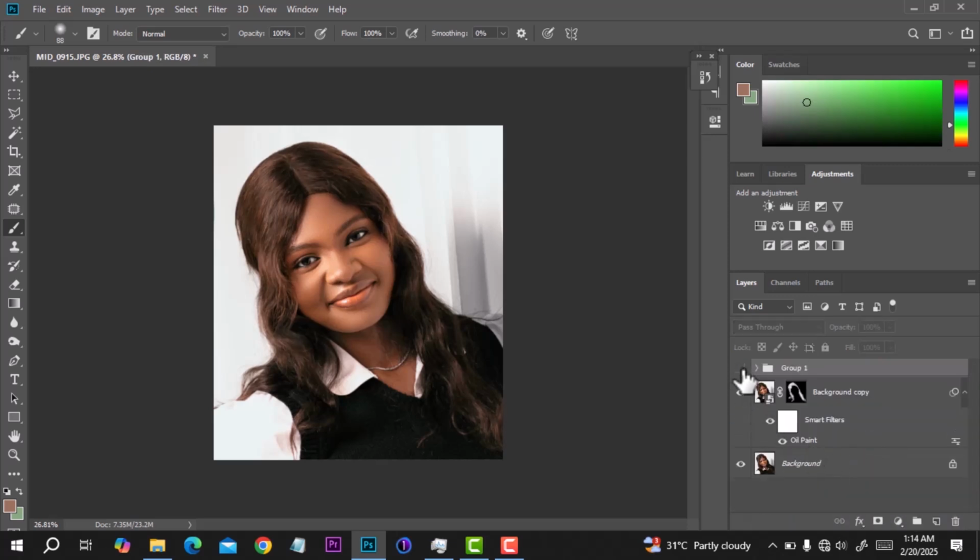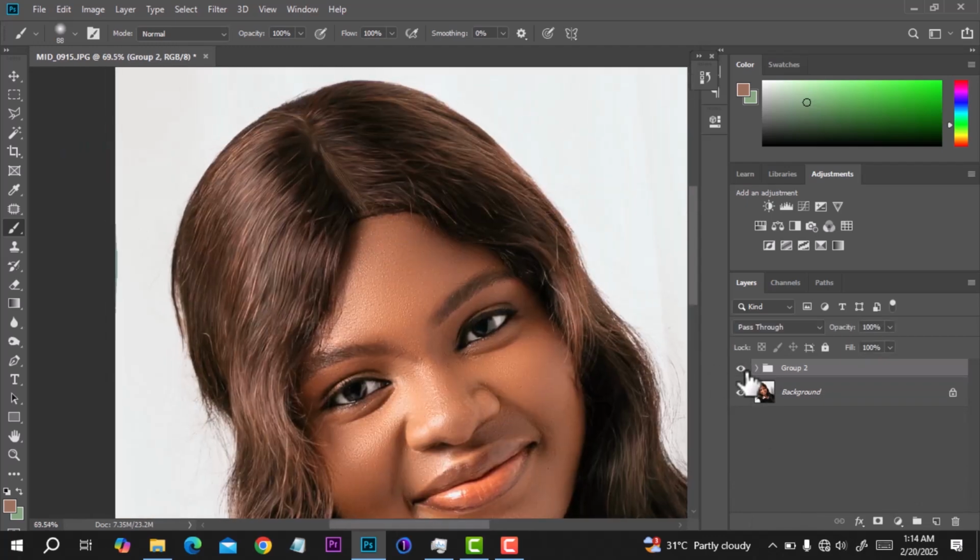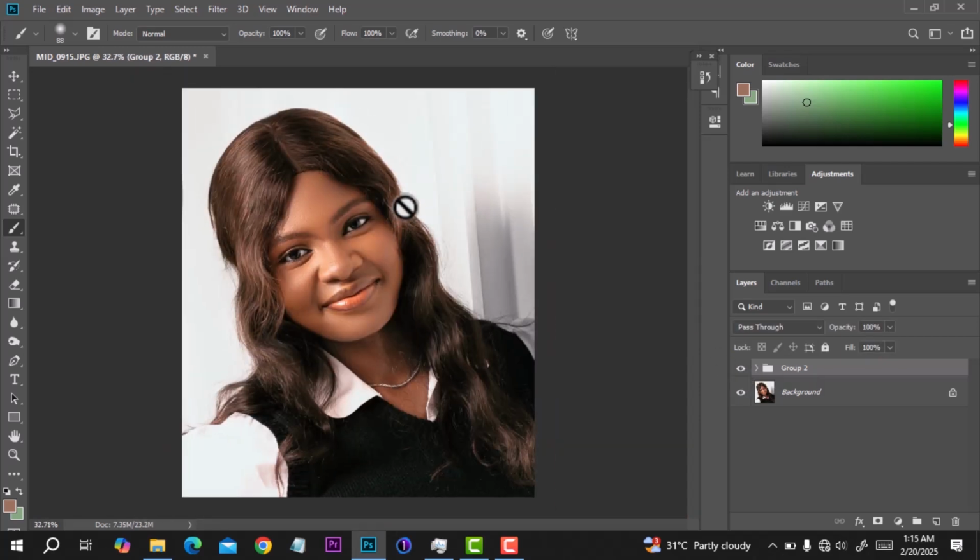Now let's quickly see what we've done so far. Before and after, before and after. Massive difference. If you think it's too much, you can always come back and reduce the opacity. But for the sake of this tutorial, I want you to see the effect very well, so I'm not going to reduce anything. Let's group everything together, both the paint and the curves. Let's see before and after. Massive difference. Look at what we have now. Beautiful. Before, we had that crisp, textured look here, but now we have that oily, soft-looking, well-defined hair. And that brings us to the end of the tutorial.